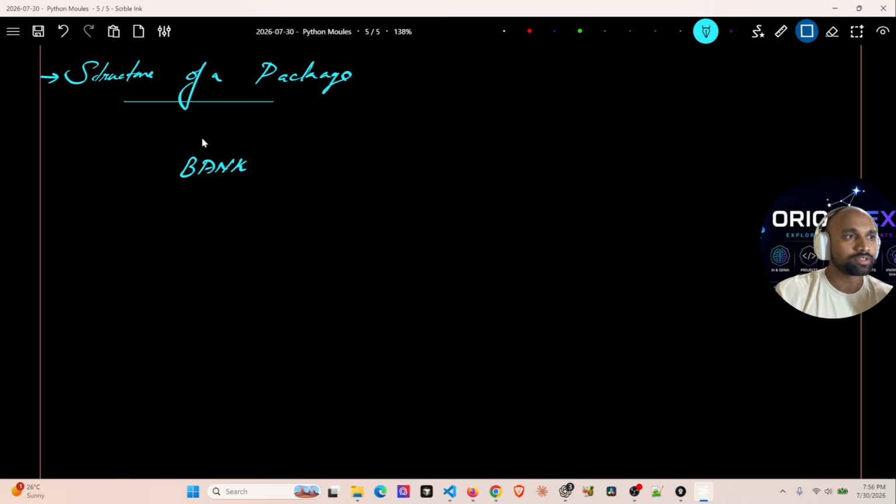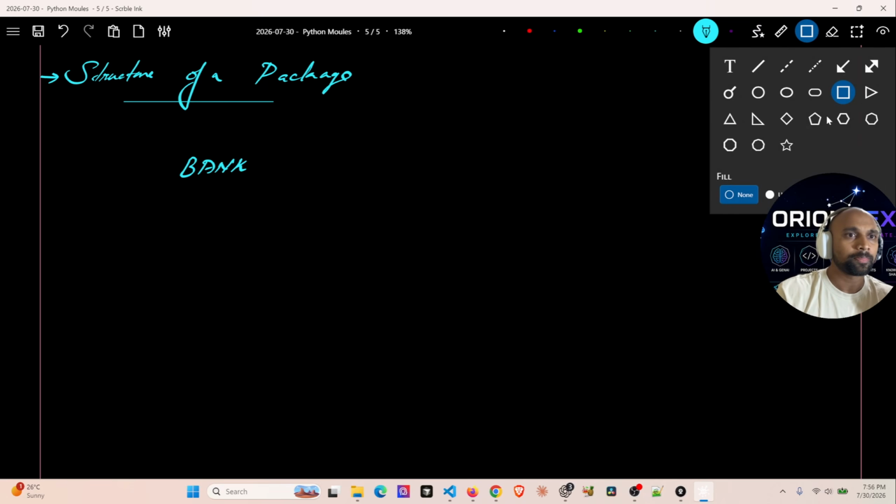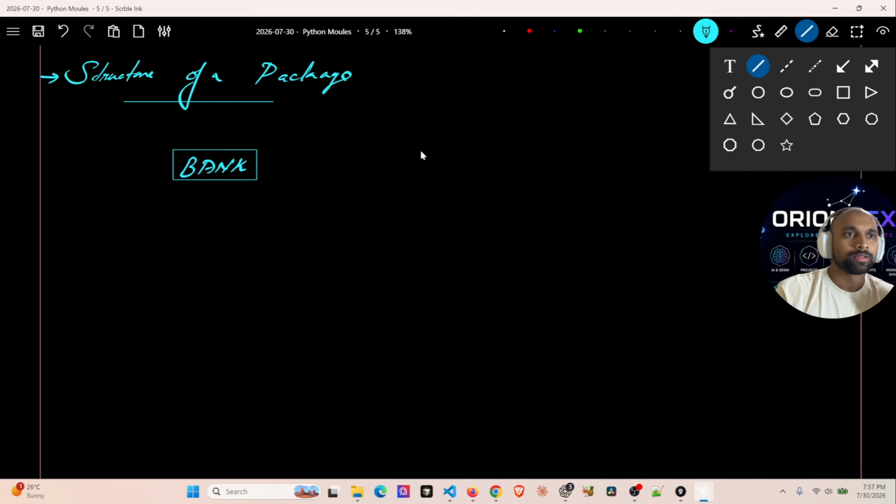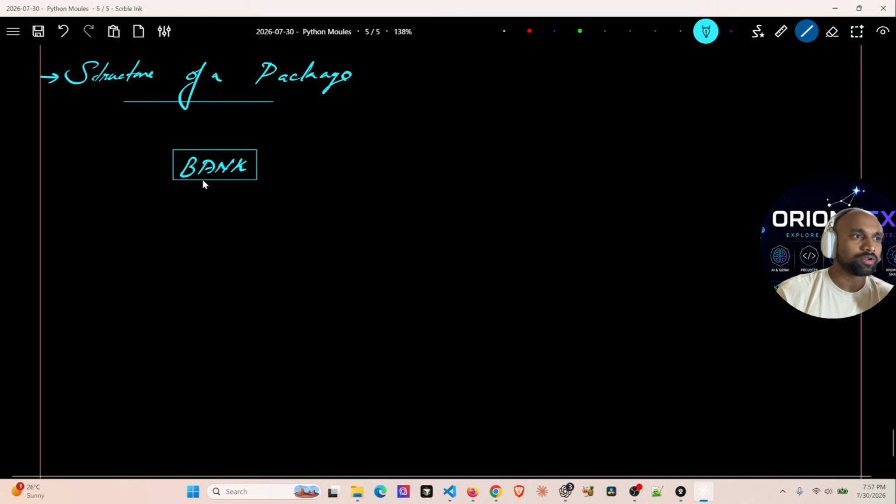Let's create this one. Okay, this is my root folder. Below this root folder, I'll have different files. Suppose in this bank itself, I'll have different files and different folders.